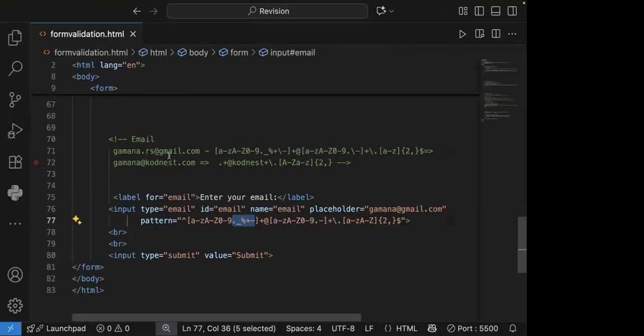Why? Because over here, plus and hyphen. So plus over here is acting as a concatenation. For here, plus is acting as a concatenation. How about here? It is acting like a symbol. But the problem over here is with the hyphen. So in order to give the range of the characters, what am I using? I'm using hyphen. A to Z, capital A to Z, hyphen, 0 to 9, hyphen. So now our regular expression is confused with this hyphen. Whether it should consider as range or whether it should act like a normal hyphen.